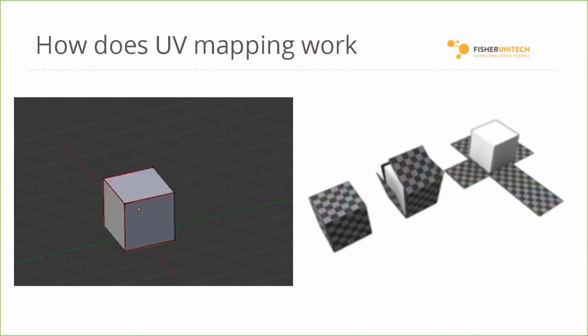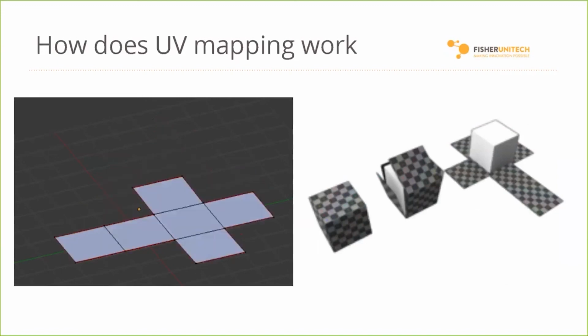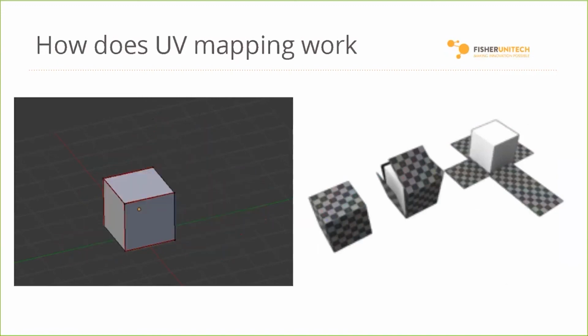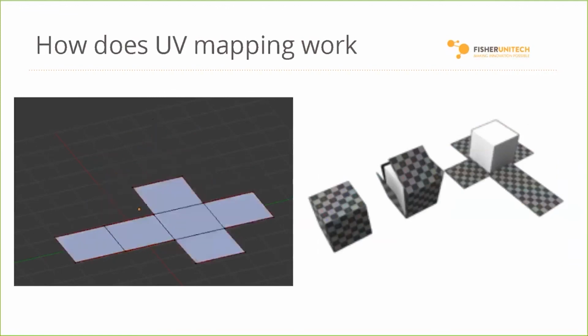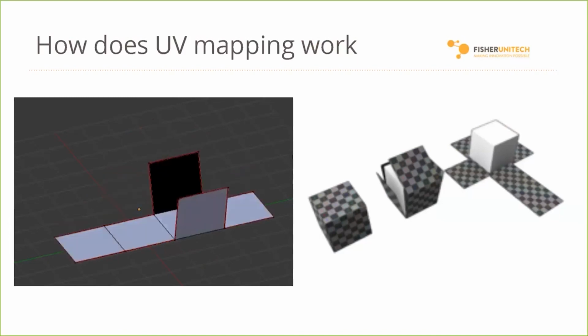So UV mapping is the process that is used in these mesh modeling suites for wrapping a skin around an object. The most basic version, you know, everyone's kind of done this thing where you make these little six squares, you cut it out, and you fold it into a cube. This is the basic concept for how color data is wrapped around a geometry. And it may not be a cube, but at the end of the day, this is how it's interpolating the object and the color data associated with it.